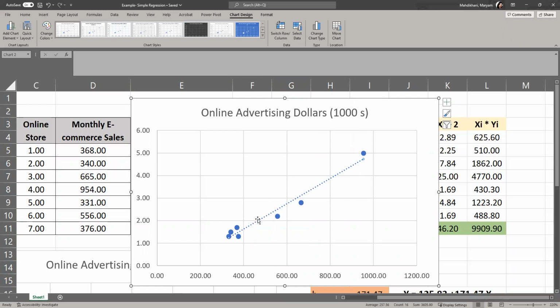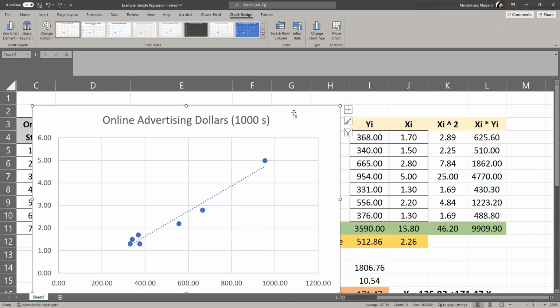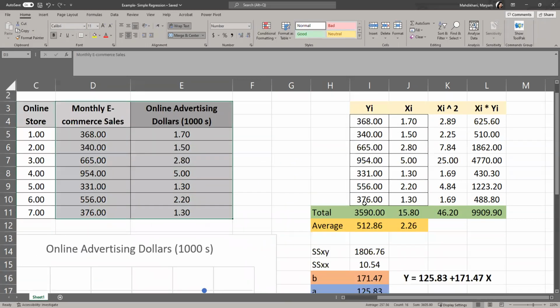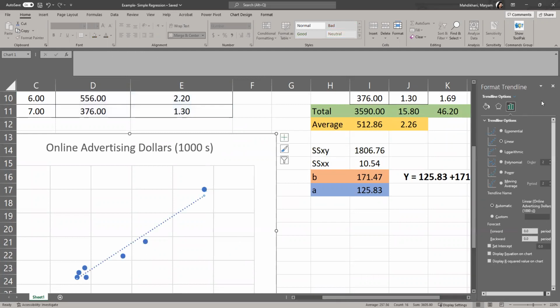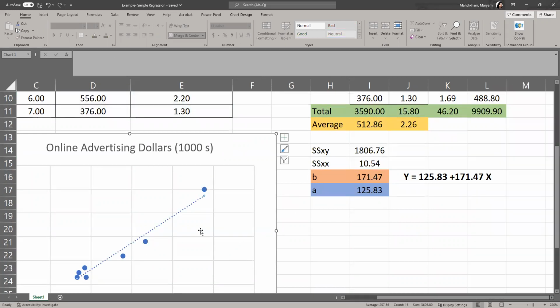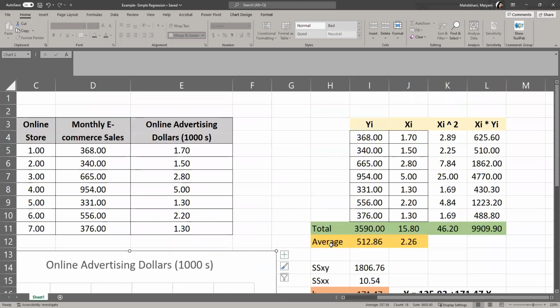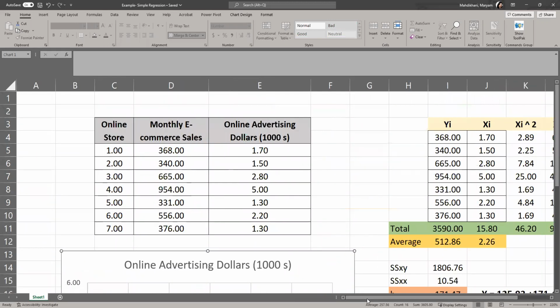So you see, the function for this trend line is the one that we had here. And these dots are exactly this line that we produced, right? So this is manually calculating the regression.